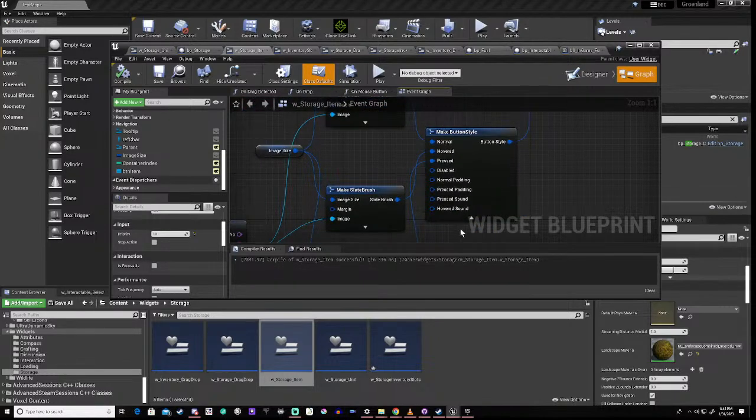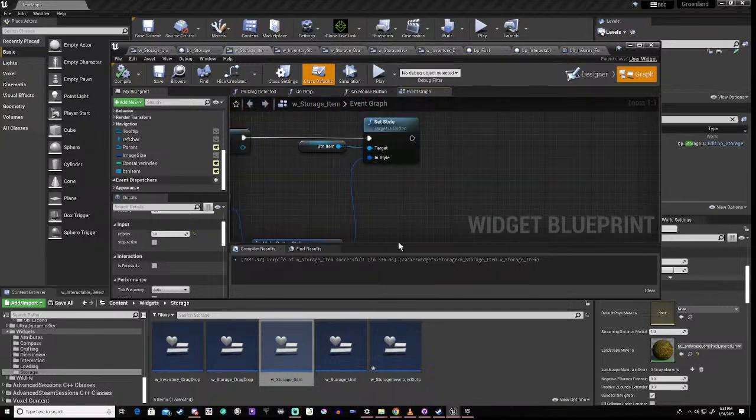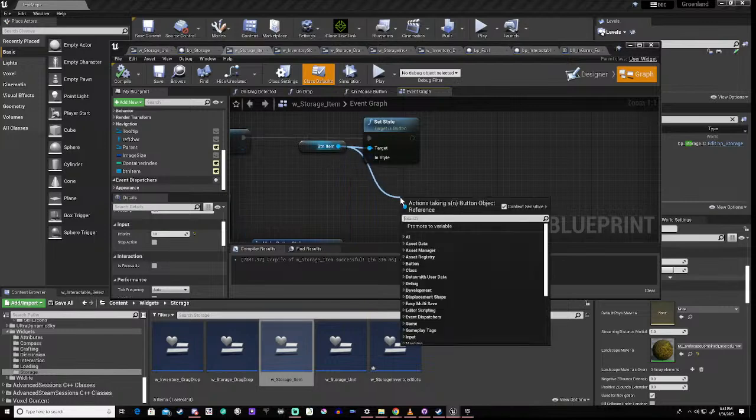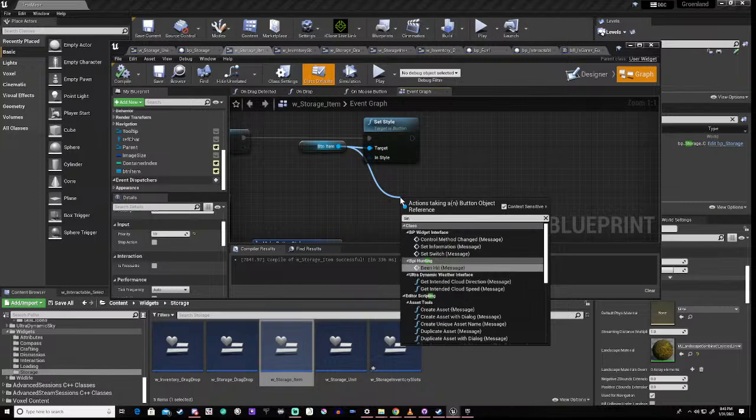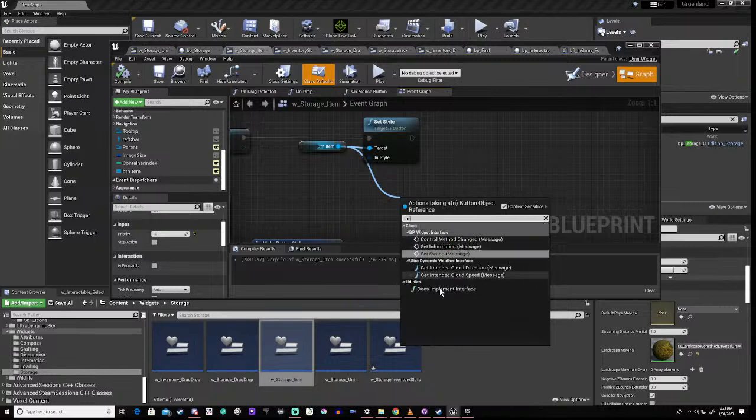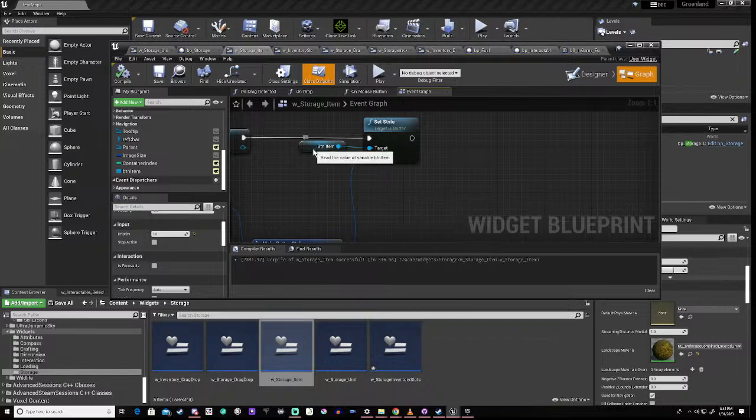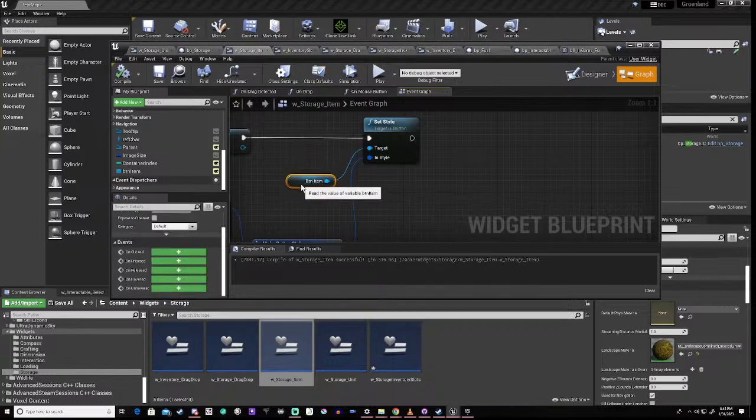Make button style. Right, so it isn't a style. Now, it looks like we don't have a tint.